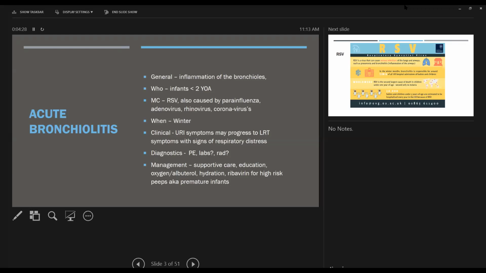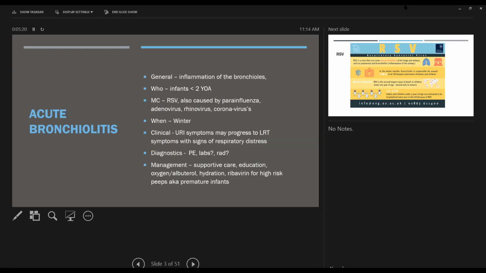Management is largely supportive. Mostly what we do for these children is we cover them for fever if they have it, so they don't end up with a febrile seizure. We're going to educate the parents on exactly what's going on. There is inflammation of your child's lungs. There's a bunch of mucousy, junky fluid in there that is making it more difficult for them to move air. The best way to get rid of this is to hydrate the child so that that thick plugged mucus becomes thinner. So we really want to educate the parents on proper hydration, and on what respiratory distress looks like, so that they know that if that occurs, they need to come back to the hospital. Albuterol is also helpful.